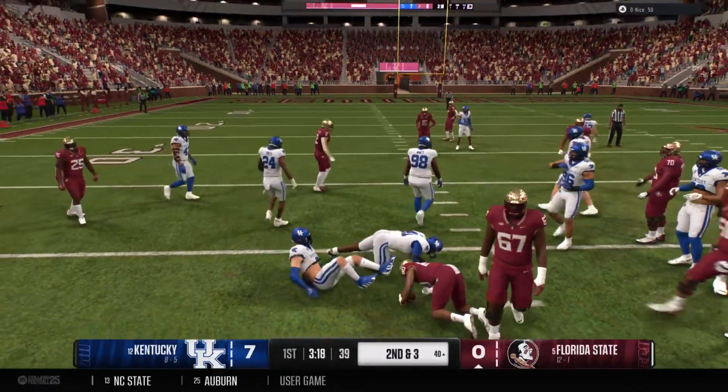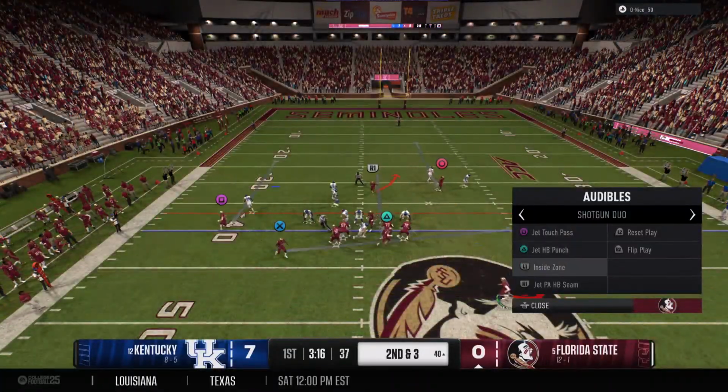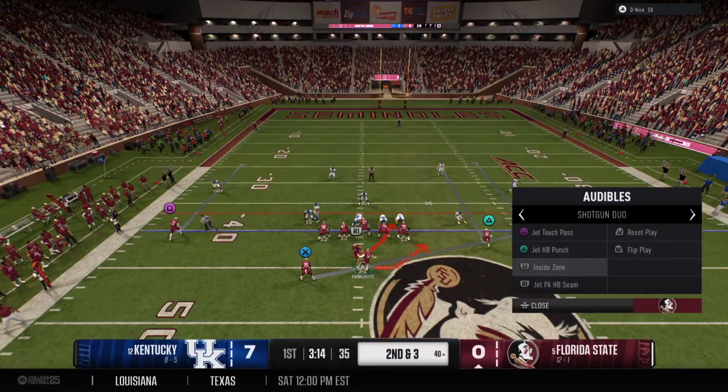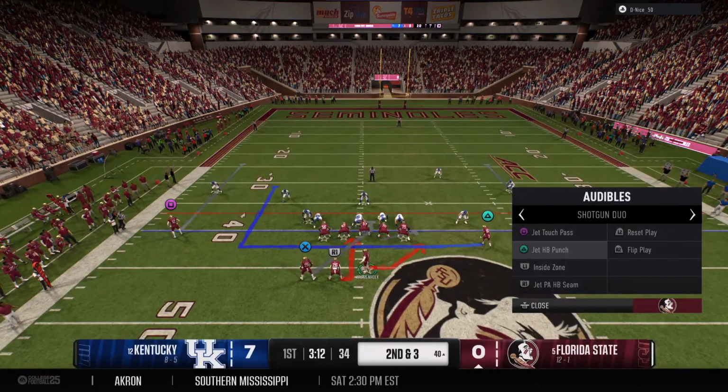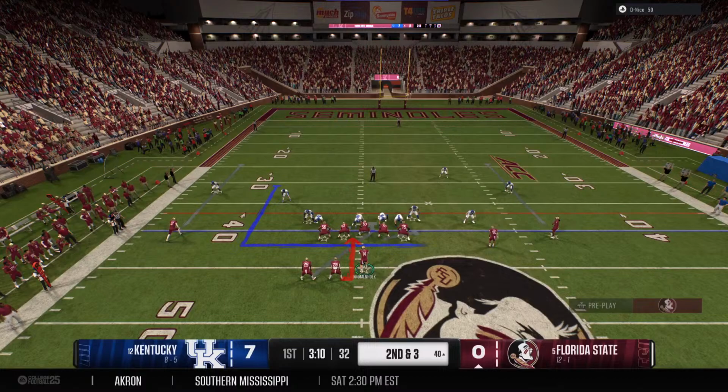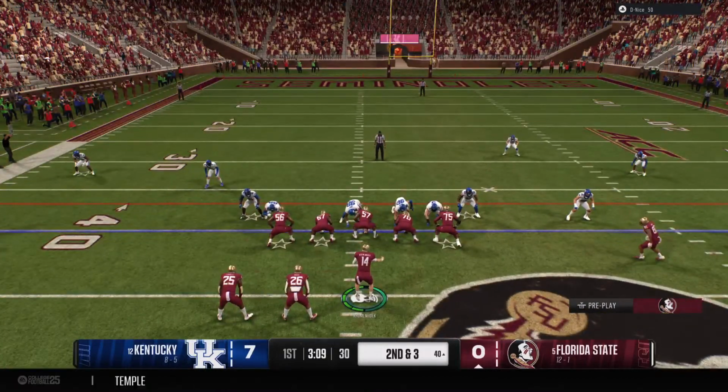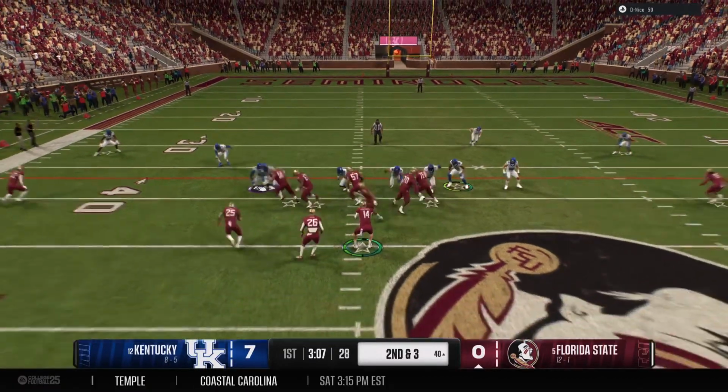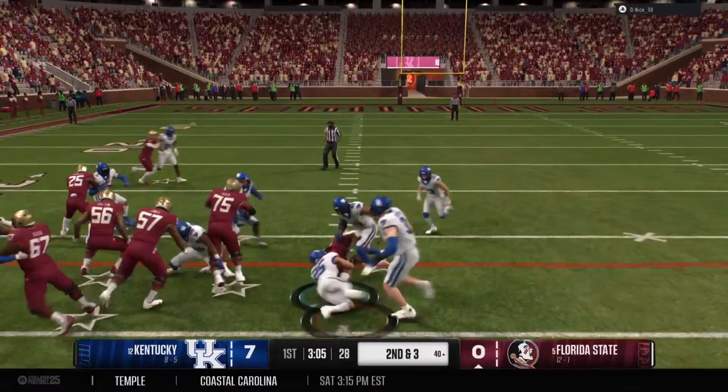They've got him after a 7-yard gain, so 2nd and 3. And the Noles looking to use the out-tempo offense here. Boy, I'm a big fan of that jet sweep motion like that. It really forces the defense to stretch them out horizontally and can create some vertical seams for this offense.